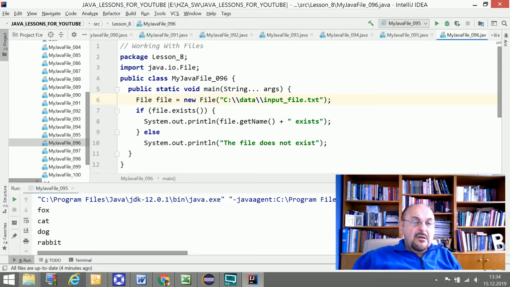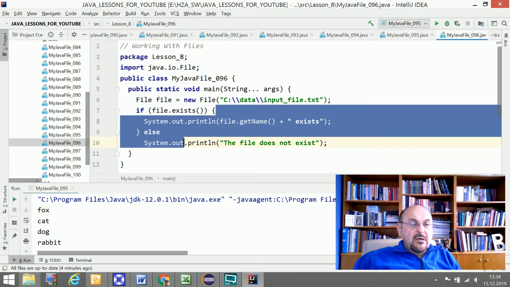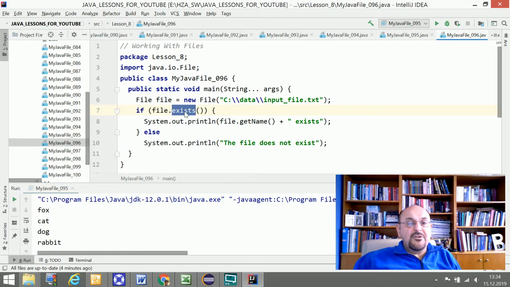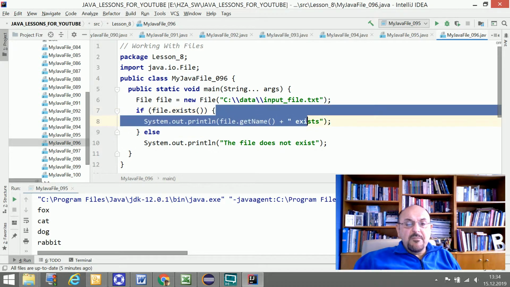Okay, and what about this if statement? I make a logical comparison here. If file.exists, just as in spoken English, if file exists, that's translated like this. Exists is in fact a member function of the File class, and as long as this condition gives a true result, a logical result, this would be performed.